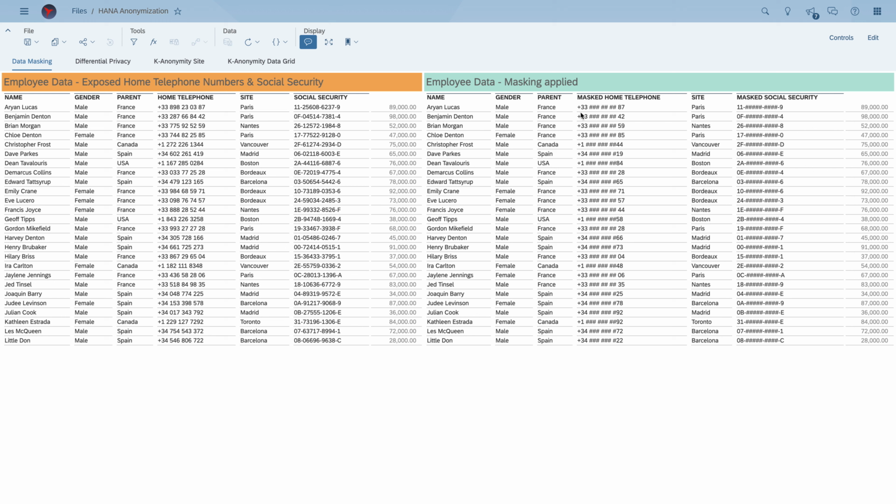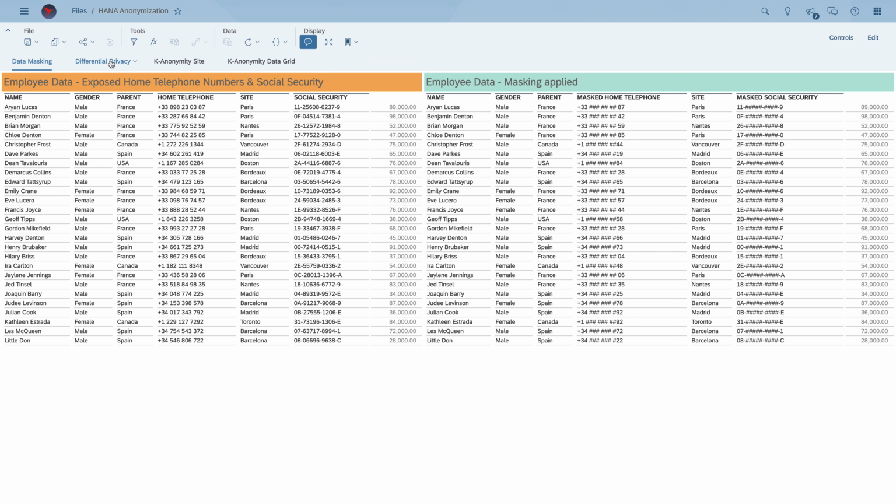So we can now see telephone numbers keeping the country code. Different lengths of country code are still preserved, and then we're masking the middle digits and then keeping the last two digits. And then for the social security number, we're just masking the middle part of those numbers. So you can see how that's done. Quite an easy way to do that. Often you may want to do that with things like credit card numbers as well. Anytime you've got some sensitive information that you don't want everybody to see, we could use the masking.